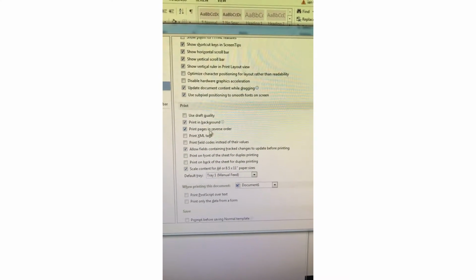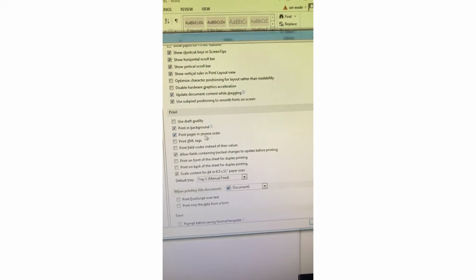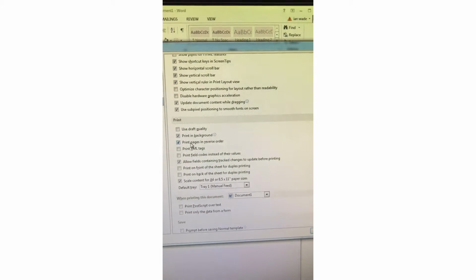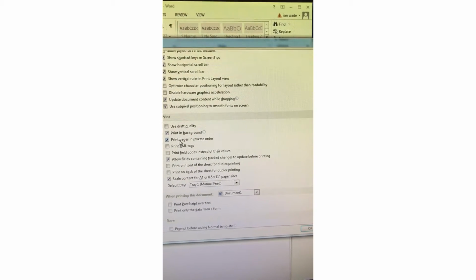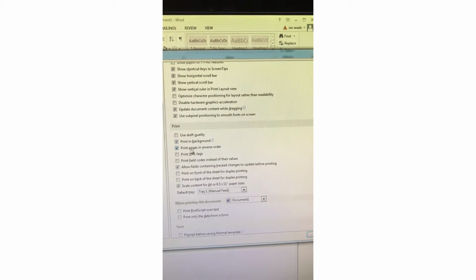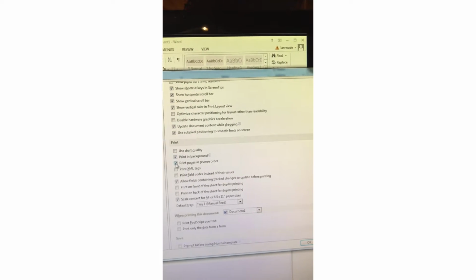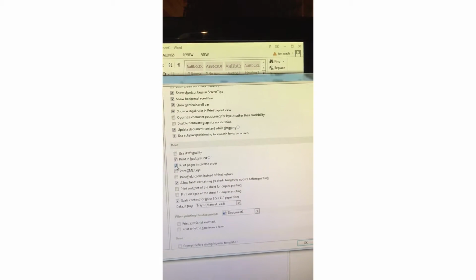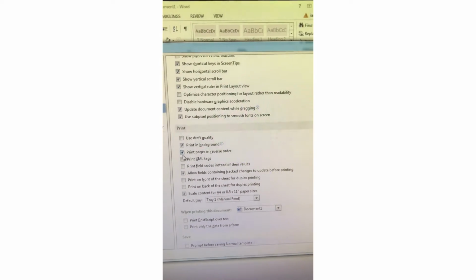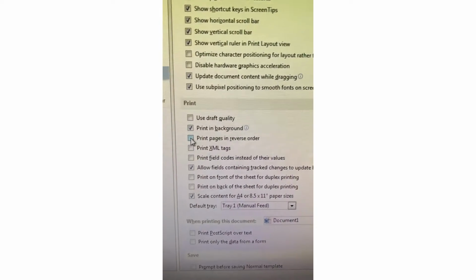Now in here, what I've done is it's effectively where your last page is coming out on the wrong side. I've told it to print pages in reverse order. Now, that may sound strange because you think, well, hang on, that's going to pick the last one first. But what it's actually done by ticking this box, so that's with it out, so literally, I've just selected ticking that down to the bottom and click OK.